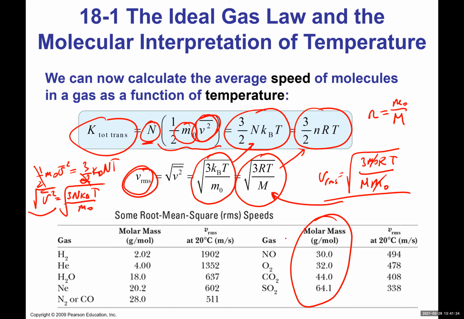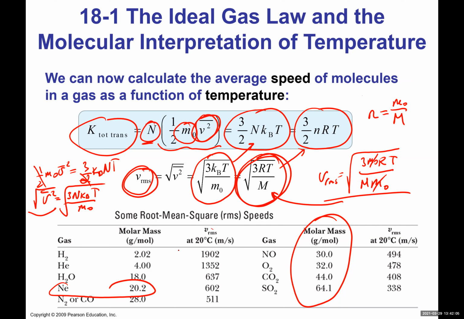This is sometimes easier to calculate, because if you know what type of element you have, it's much easier to get the molar mass of that, instead of how much you have. Molar mass is the same no matter if you have 5 moles, 10 moles, 100 moles. But total mass depends on how much you specifically have in that particular problem. So this is probably a much more useful equation, because R is a constant and molar mass is a constant. If you have neon, this is the molar mass, regardless of how much of it you have, and you can calculate the RMS speed of that.